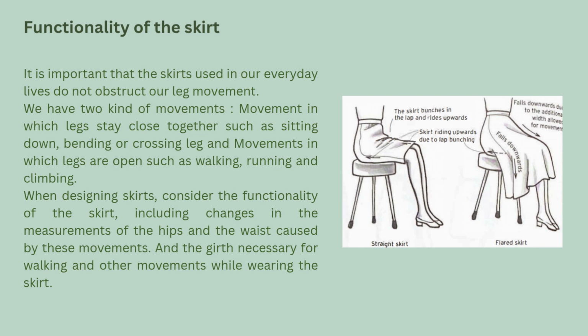As you see in this diagram, when the person is sitting in a very slim skirt, the skirt bunches up in the front and it rises up on the back, causing the skirt length to become shorter. While when we have a skirt which has a lot of volume and fullness, in sitting position, the bottom of a skirt falls downward and goes away from the body and creates even a longer length.